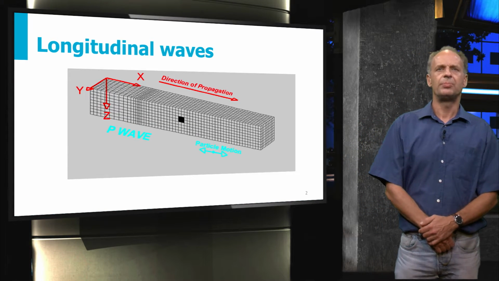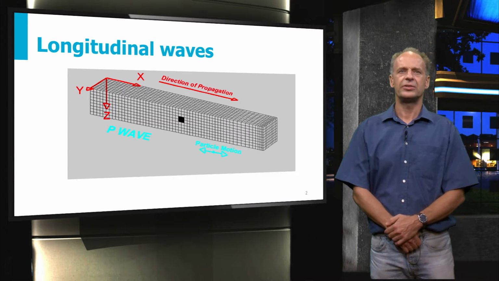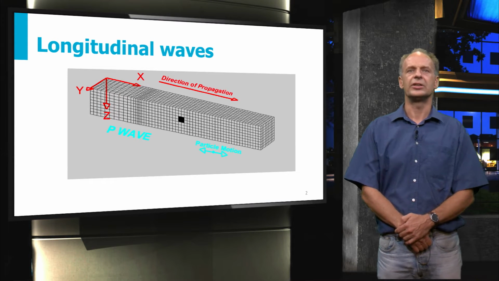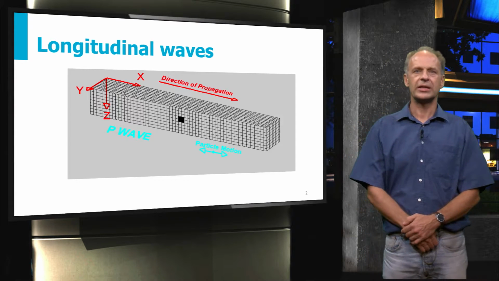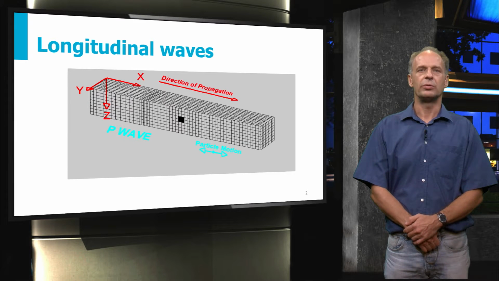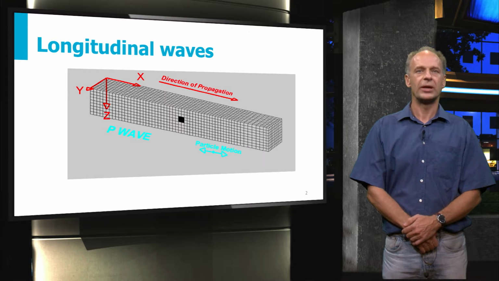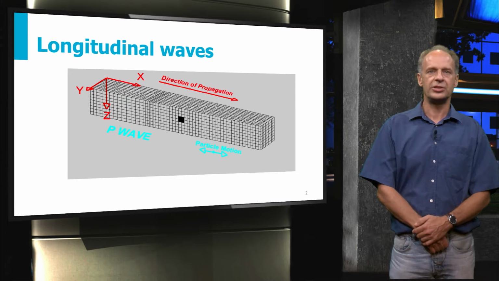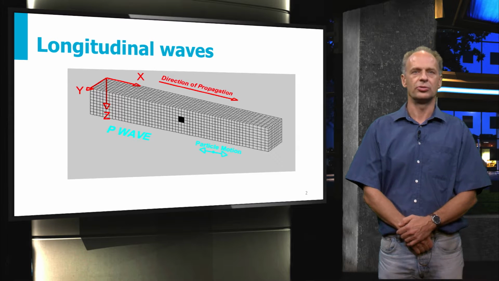Here we will consider a p-wave that is propagating through a material. On the slide you see a p-wave that is generated from the left-hand side and the wave moves from the left to the right of the material. In this movie you also see a black piece that we will consider here. When the wave motion goes through the medium and arrives at the little black piece, we see that it gets deformed. We shall consider the deformation and forces working on this little black piece by using Hooke's law on it.